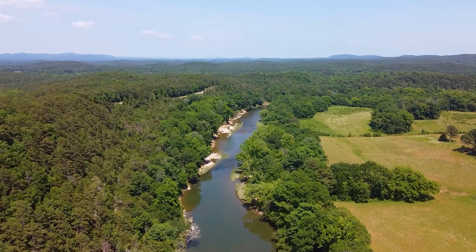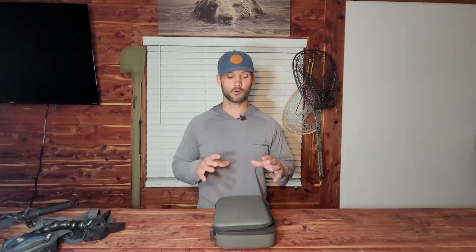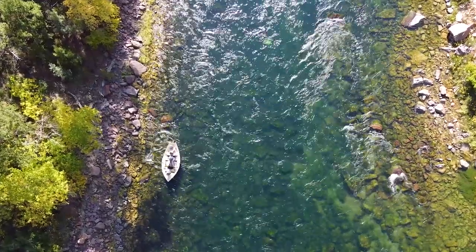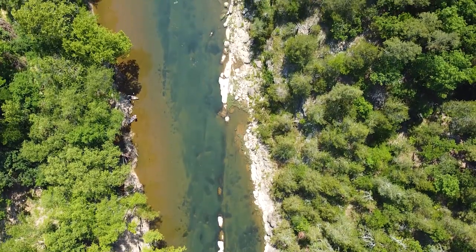If I'm on my kayak, I'll have the GoPro 10 on my chest and then have the GoPro 8 mounted behind me — so I get the chest view and a super wide view that captures everything. The drone gives the video a whole different perspective. It shows the beauty of the landscape from above, and anytime I have a chance to fly it I really try to commit and take the time to get it out and film.